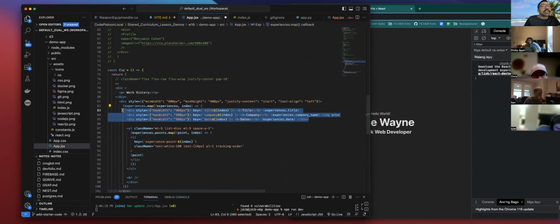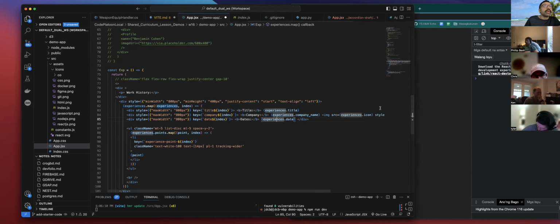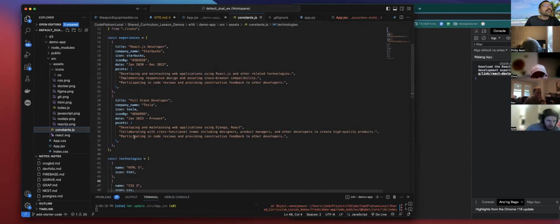And we have experiences.title, experiences.company name, experiences.date to pull in the values of our objects into this component. And then for the points, which itself is a list.